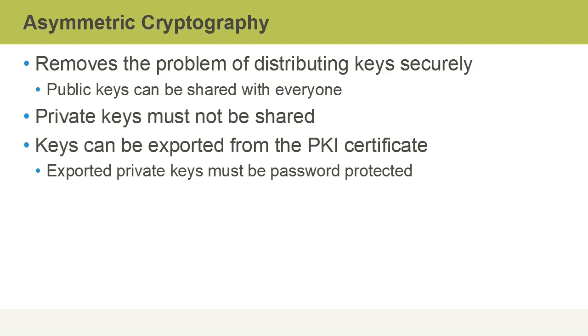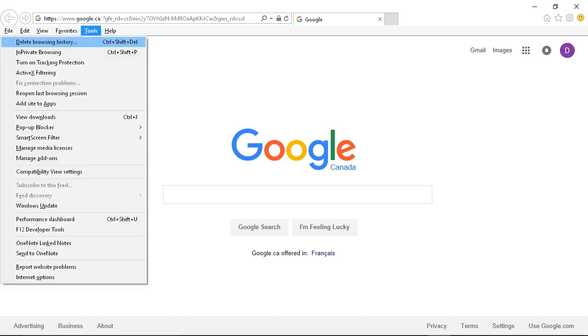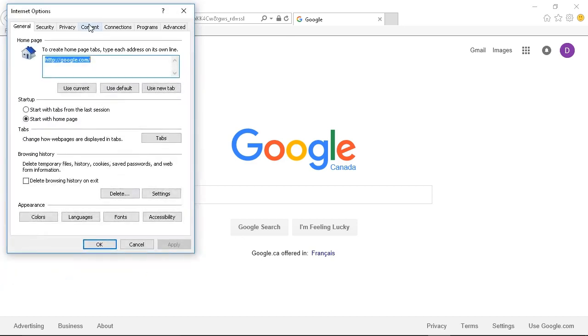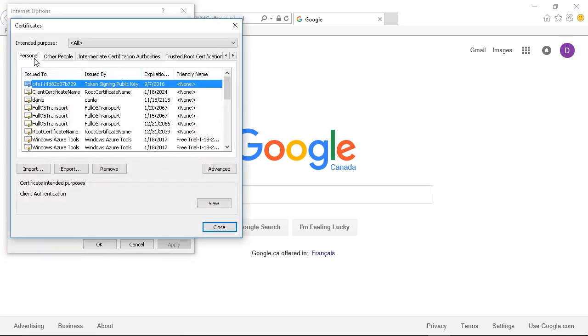Now, if we're going to export a private key, then it needs to be stored in a password-protected file. For instance, here in Internet Explorer, I'm going to open up my Tools menu, and I'm going to go all the way down to Internet Options at the bottom. Then I'll go to the Content tab where I can click the Certificates button. I'm going to go to the Personal tab here where I'm going to select a personal certificate that was issued to myself. Now, that could be issued by a certificate authority or a CA, or in some cases, such as with Windows, the first time you encrypt a file using Encrypting File System, EFS, if you don't already have a user certificate, one will be created for you.